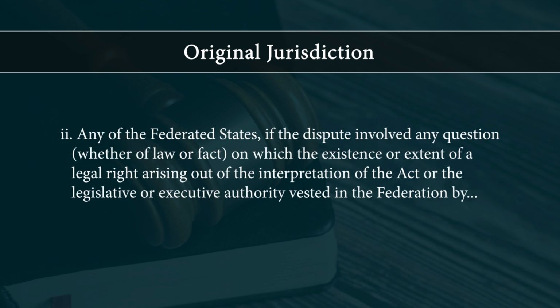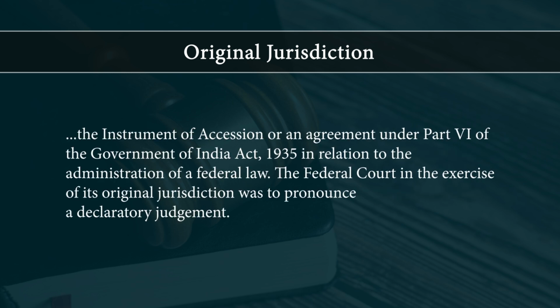Number 2, any of the federated states, if the dispute involved any question, whether of law or fact, on which the existence or extent of a legal right depended, arising out of the interpretation of the Act or the legislative or executive authority vested in the Federation by the instrument of accession or an agreement under Part 6 of the Government of India Act 1935 in relation to the administration of a federal law. The Federal Court, in the exercise of its original jurisdiction, was to pronounce a declaratory judgment.